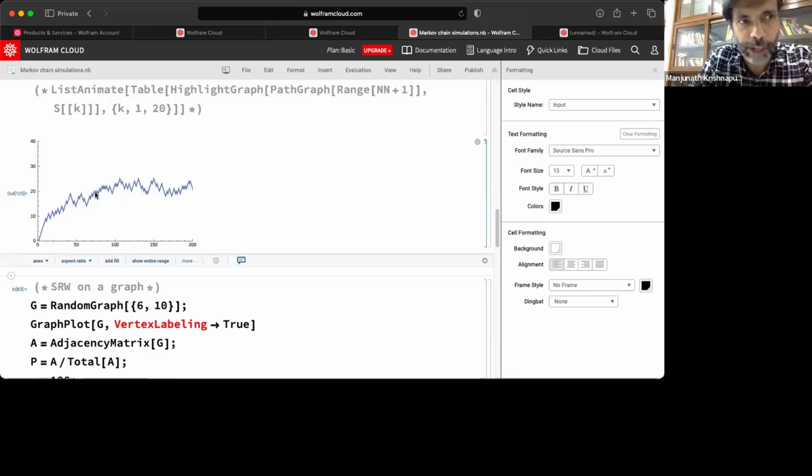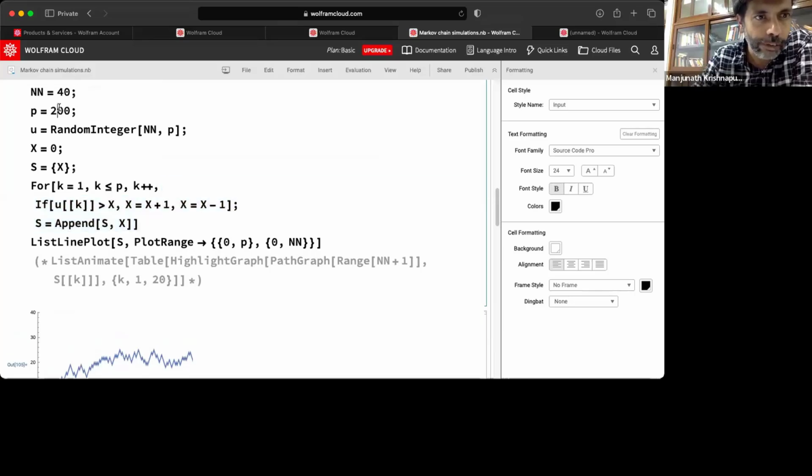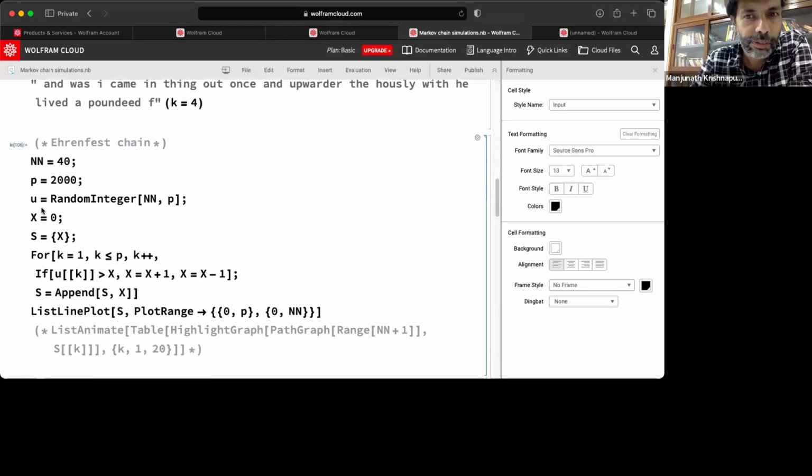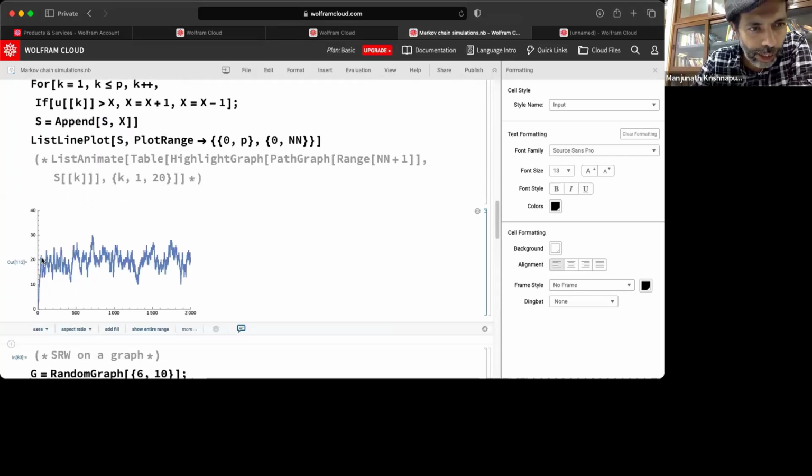This 20 means the left side partition has 20 molecules. So it hit that, and after that it seems to be hovering around that middle. Okay, so let's run for much longer. What if I run it for 2000 steps? You see, it very quickly went to the middle where it is almost equal, and it's kind of hovering around that. Sometimes it goes a bit below. Sometimes there were only 10 molecules on the left, but mostly it is hovering around 20.